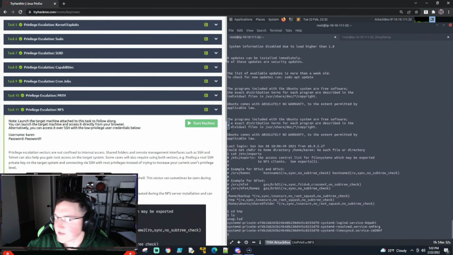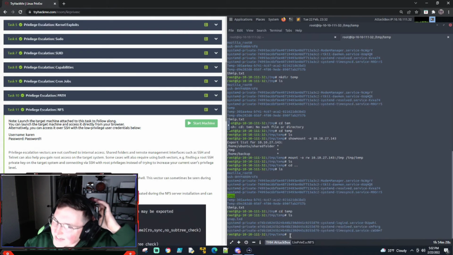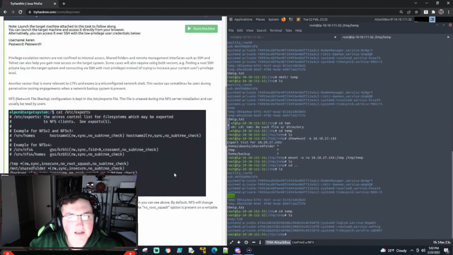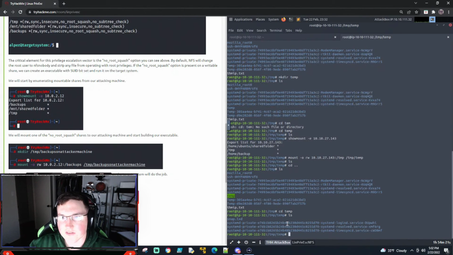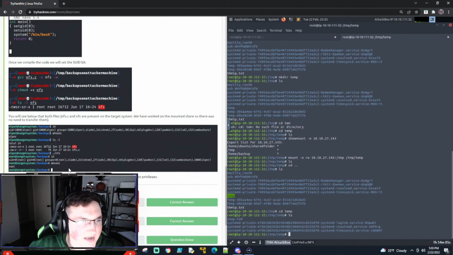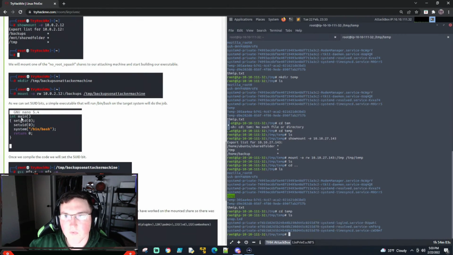Same exact things. So now if we create a script in here, we can set the permissions on our machine as a network file share, and then run it on the target machine. Hopefully that makes sense to you guys. So this is our machine, and we're going to try and get it to where we can run it on their machine. So now we're going to create the payload. This is super simple. This is the same one that we've done. We're going to do the same one that they have over here, this int main. I'm just going to do it on here because we can save it wherever we want.